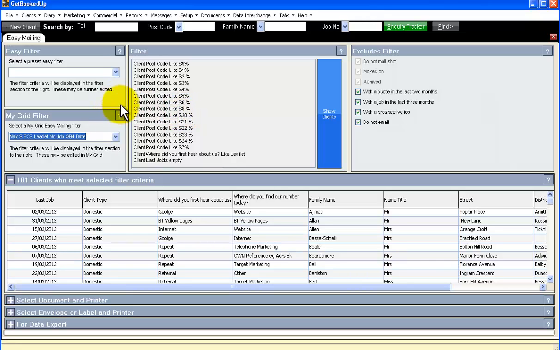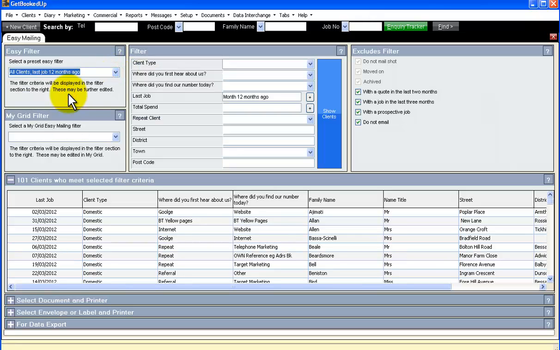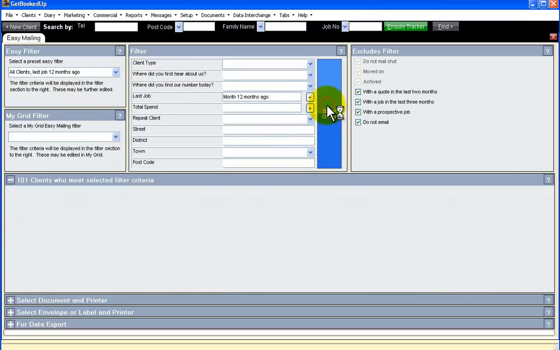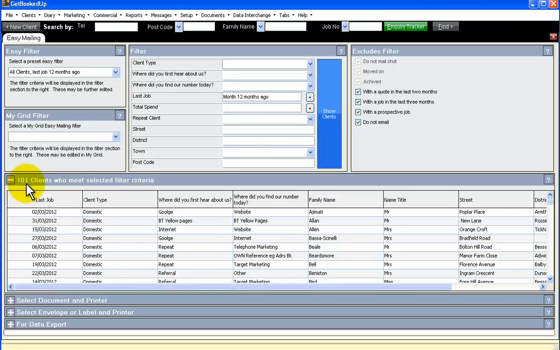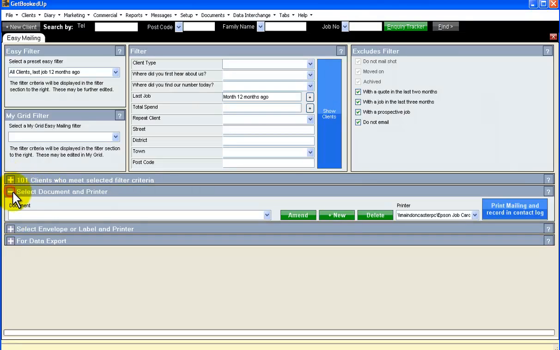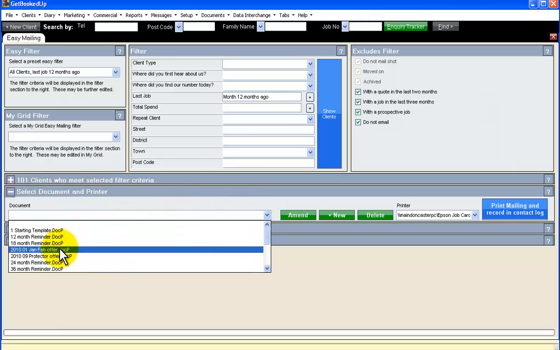So I'm going to go back to the example of last used 12 months ago, just to keep this simple. Click Show Clients, and it shows us that we've got the 101 clients who meet the criteria. Now all we need to do, once we know we've got the 100 people, is click Select Document and Printer, so you can choose the document you want to send to these people.